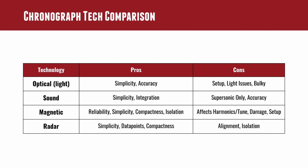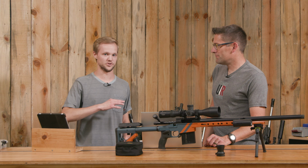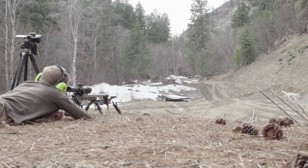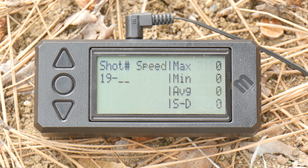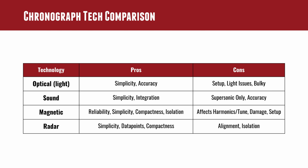And then how about magnetic? I definitely like the magnetic ones. They're easy to set up, especially as an individual, or if you don't have anyone with you, you don't need to go down range, or if you're at a public range or a gun club, you don't need to go cold or anything like that. You just put it at the end of your barrel and start shooting, and you can see everything right there. It's very convenient.